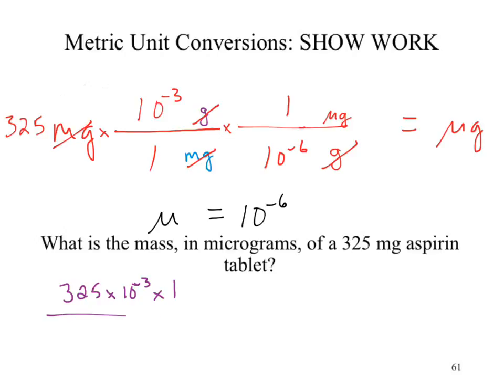I would then write out the division of 1 times 1 times 10 to the minus 6. My calculator would spit out an answer, 0.325, and it would tell me 1 times 1 times 10 to the minus 6 is 10 to the minus 6. We could then punch it into the calculator, 0.325 divided by 10 to the minus 6, and it will give me an answer. Okay? That's the calculator approach to it. For longer problems, that is exactly how I solve it.